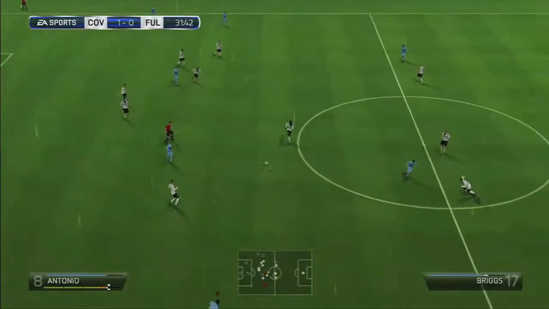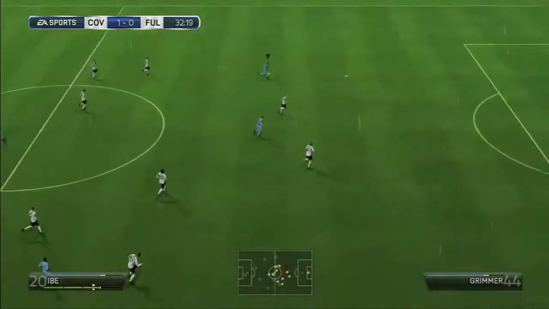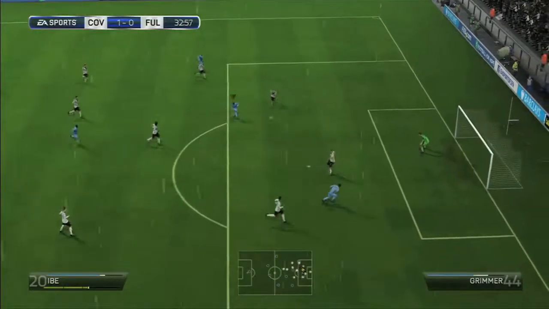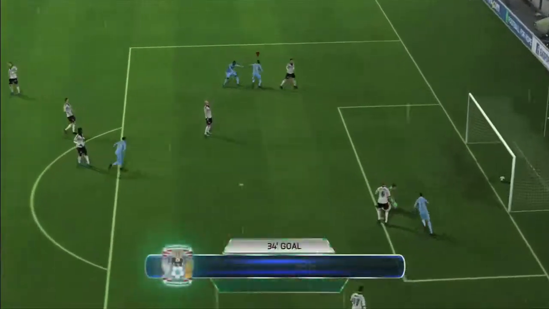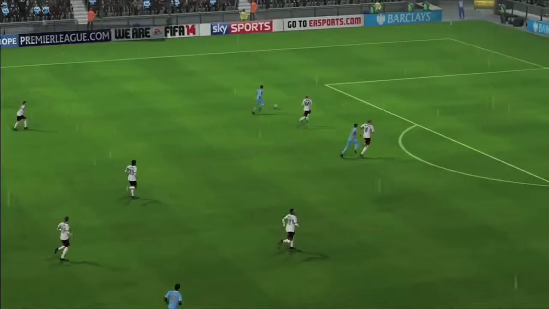And then Lopez looks up and does a phenomenal through ball to Antonio. And Antonio does a phenomenal ball over to Jordan Eby. And Jordan Eby cuts back and he hits it. Bullseye. And oh my days. What a finish that is.